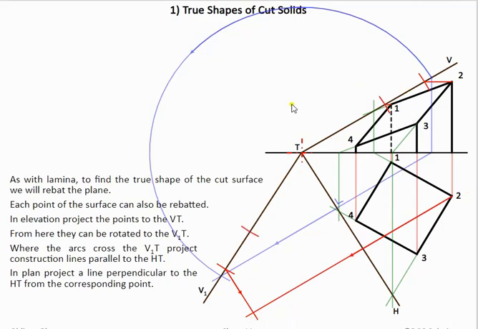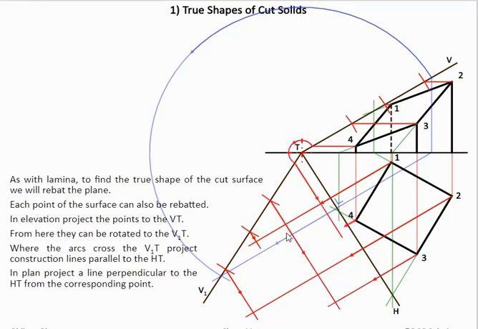Now this has to be done for each of the other points. So we look at point 1, brought horizontally across, then marked off. Then once it reaches V1T, brought in, and then point 1 is marked off. Now we do the same for 3 and do the same for 4. So what we have now is we've our true shape of our surface found.